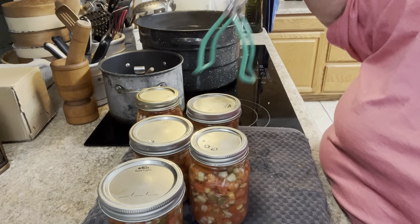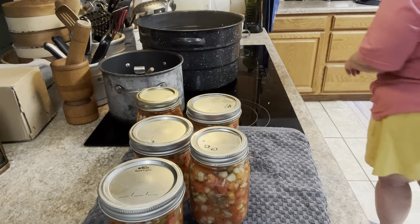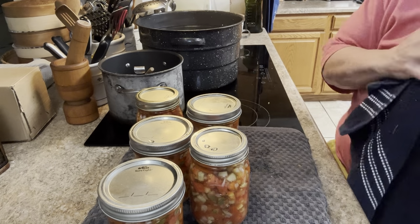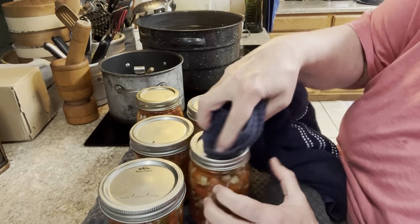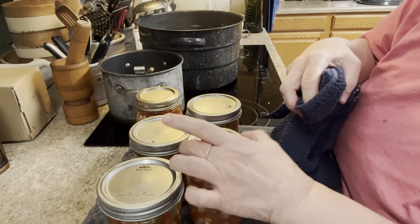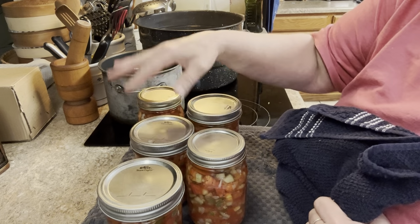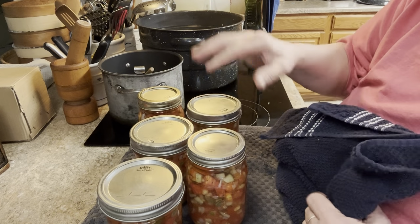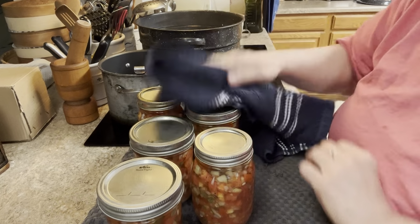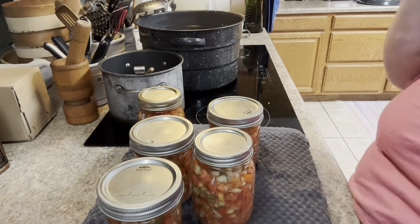So, what I will do is get my towel and just wipe the lids off a little bit with the water. The rings probably were loosened a little bit, but that's okay because they're coming off anyway. But while it's cooling down, I do want to make sure they're a little tighter. I do notice this ring has got a funny shape to it, so that one's probably going to have to go out into the trash.